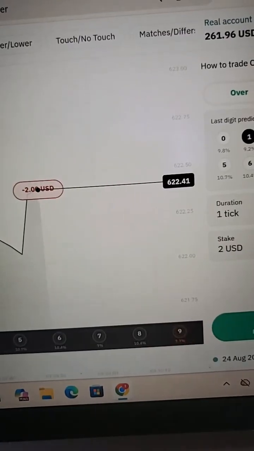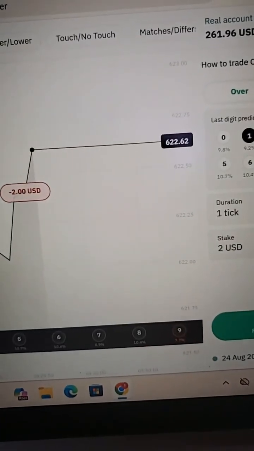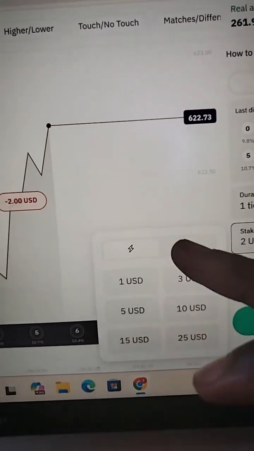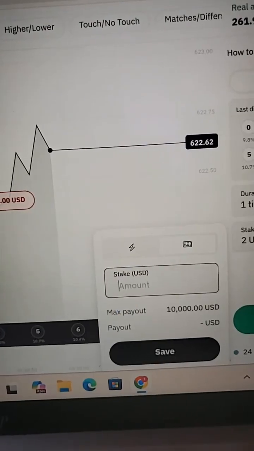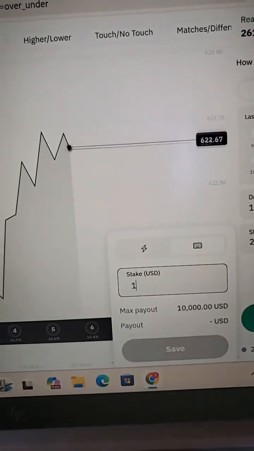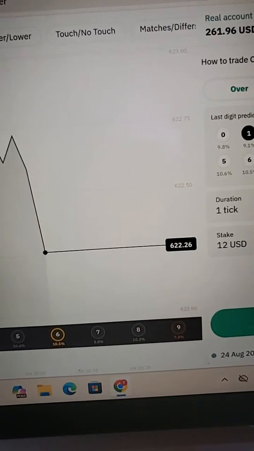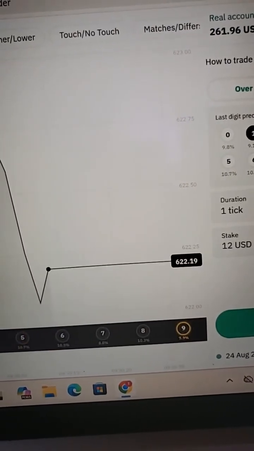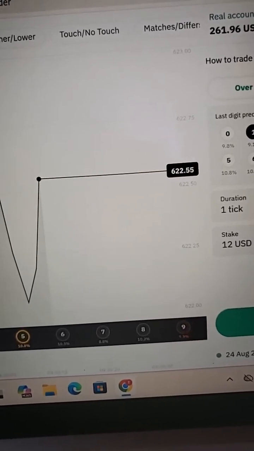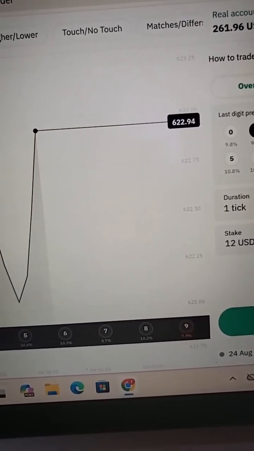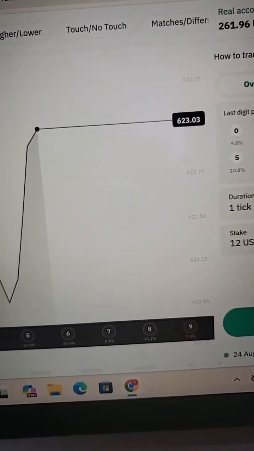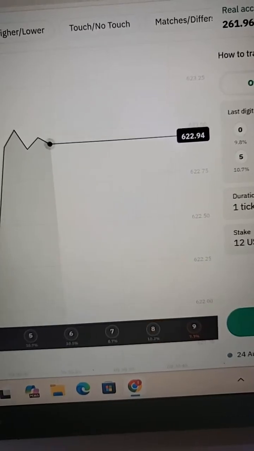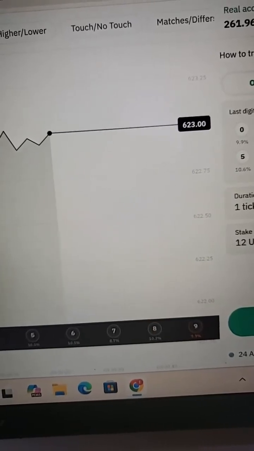Has it entered? You have entered on the wrong digit. Now change that stake to 12 very fast, so that you return your USD that has got endorsed. So 1, 2, then you save, then wait for that. So you are waiting for 1 or 0. Then I don't know. I was not observing that. How have you entered that trade? Was it on 1? Anyways, you wait for 1 to appear, then you can rerun.